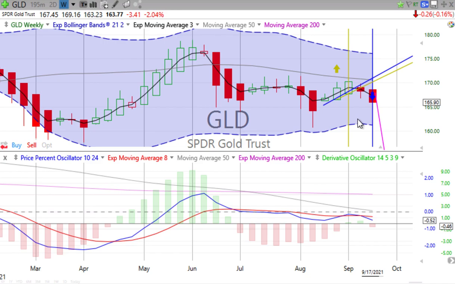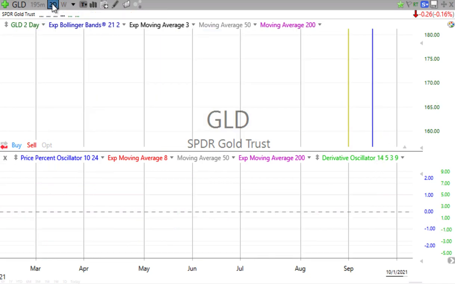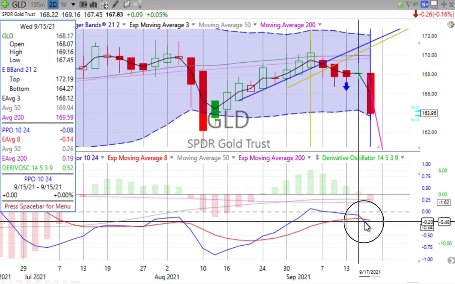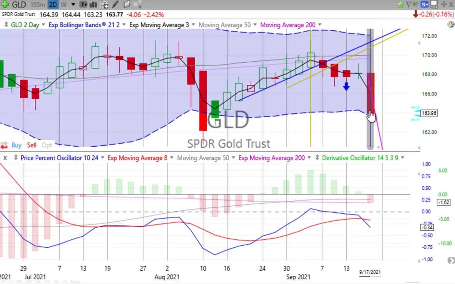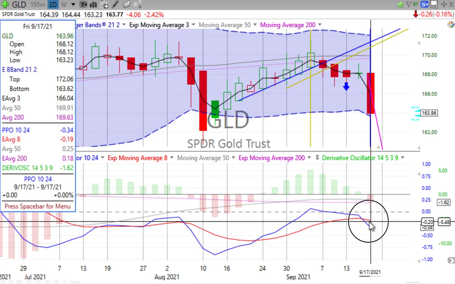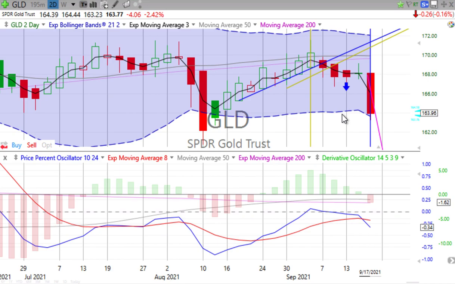Even though going back in time years, all of those up moves have worked, it's not always. And this is what separates the winners from the losers. It's not always guaranteed. That is why you have to know when to pull it. It's the losses that kill you. The profits are easy. So we see that occurred on the weekly. We see the 2-day, which absolutely positively would have taken you out. That's crossed over now, going down along with the 2-day.